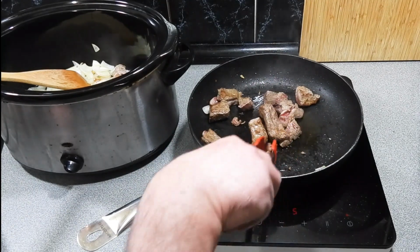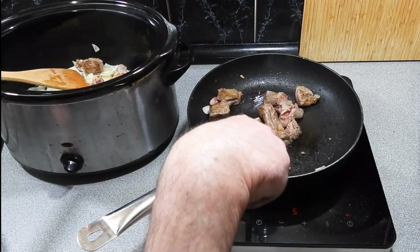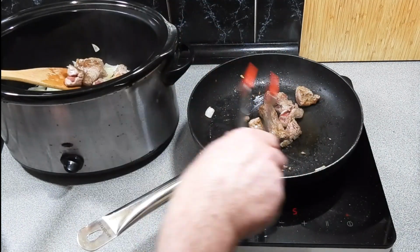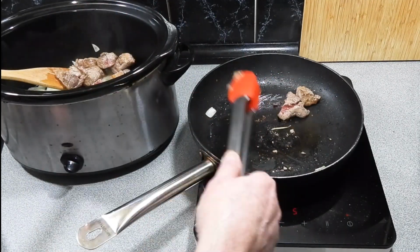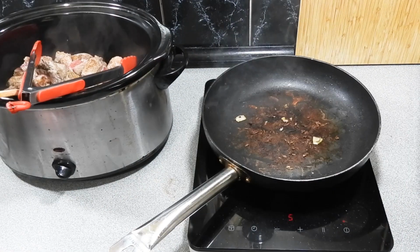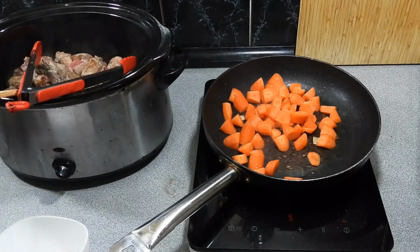Alright, so get your beef browned up, put that straight into your slow cooker as well, just like that. Pretty easy, and we're going to do the beef off in about 3 or 4 batches. I'm going to save you the agony of me spending all that time cooking that. So I'll put all the beef into the slow cooker.